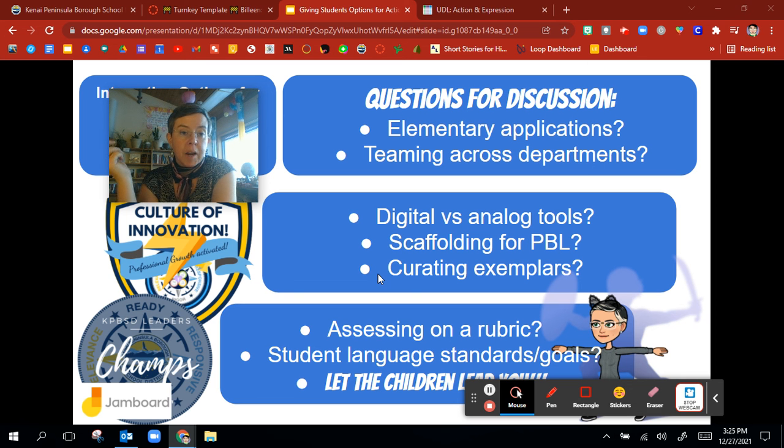That was another problem that I had when I started off with this. I was trained at UAA and they're like, oh, project-based learning, and this is what you should do. But when you go into it and you're faced with kids that have never done it before, and you yourself don't have any student exemplars, it's kind of like, okay, I know this is what we're supposed to be doing. I have no idea how this is going to roll.